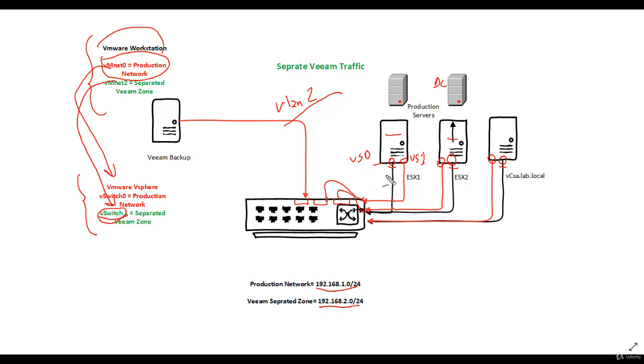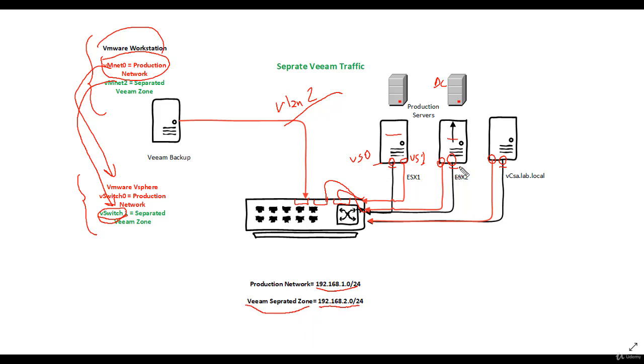So as you can see, after we added vSwitch 1 and added this physical network interface card on each server, this infrastructure, I mean the Veeam backup server, ESXi1, ESXi2, or of course VCSA, would have a second IP address and they can ping each other with the new IP address. That means in the Veeam backup server, we should add a new IP address, which refers to VLAN 2, the VLAN for the separated Veeam zone.